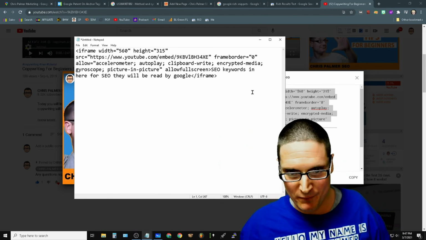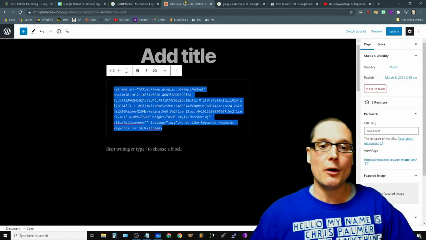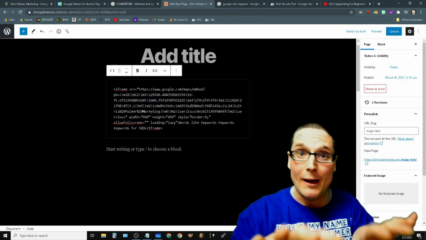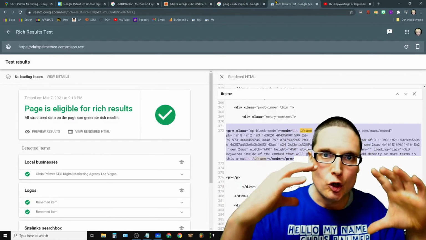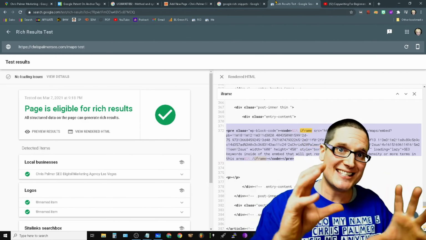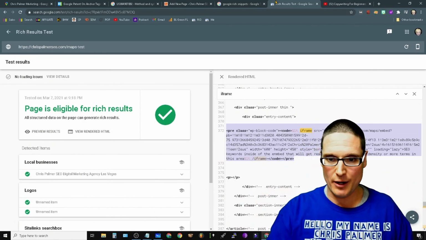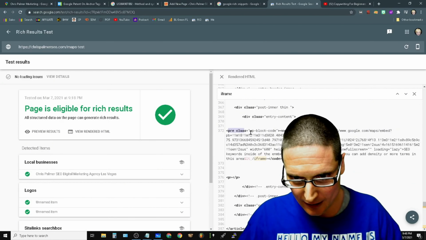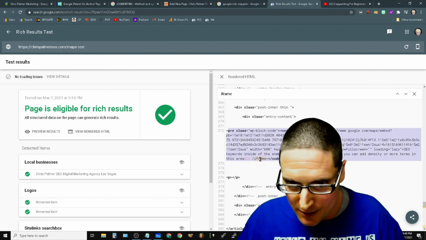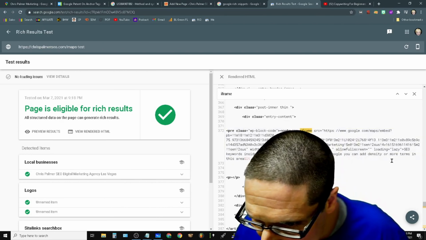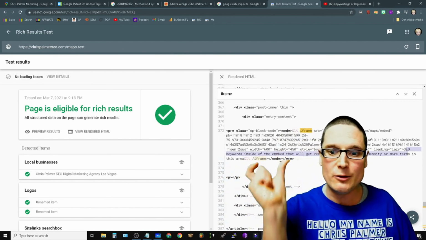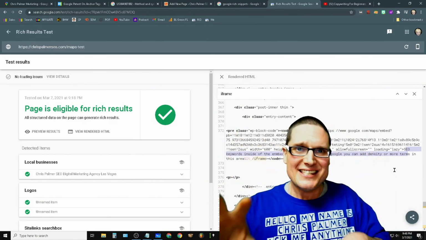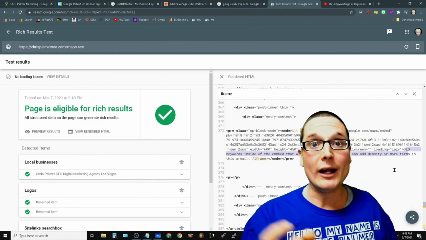You get the point. If we take this frame and put it inside of a website and then run it through snippets or any other tool, Google is reading this text and it's literally being counted. Take a look at this frame. Here's the embed, and as you can see, I wrote SEO keywords inside of the embed that will be read by Google. So this is an iframe that we've injected relevance into.